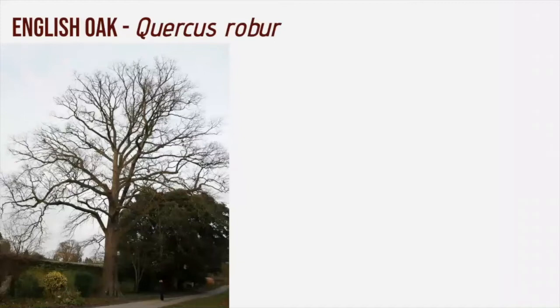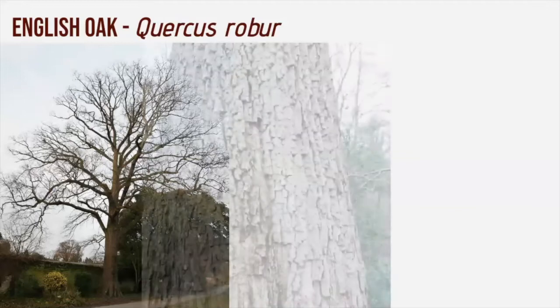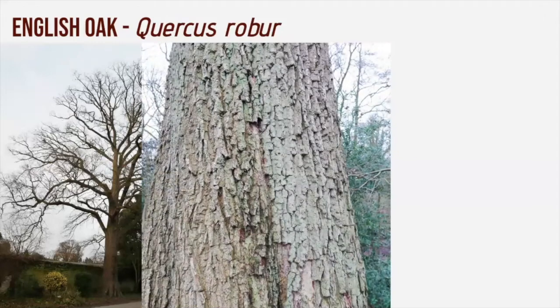English oak, or Quercus robur — there are two native oak trees in Britain: the English oak and sessile oak. The English oak is the dominant tree in most of Britain, particularly on the richer soils and valley bottoms, and it's been planted everywhere in parks, gardens and woods. It's also known as pedunculate oak, as the acorns have a stalk called a peduncle. The outline shape of the English oak is quite dominant and strong looking, but it has a second form where the branches give it a kind of zigzag and twiggy appearance, and the oak forms many shoots at the end of the branches.